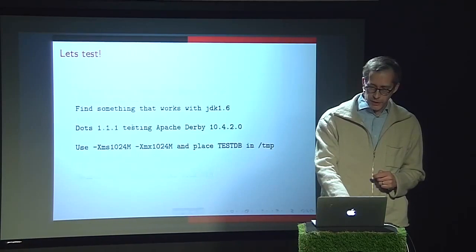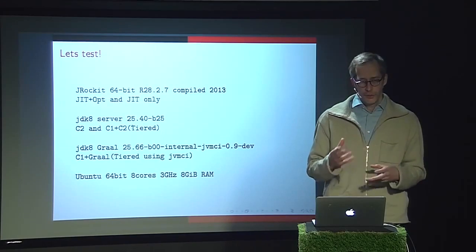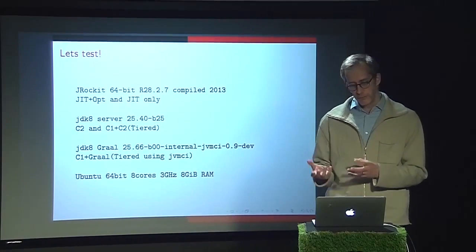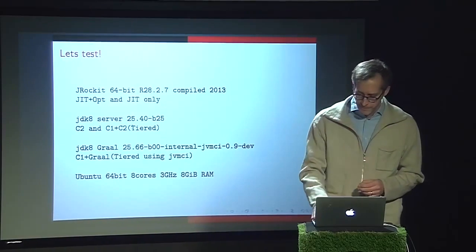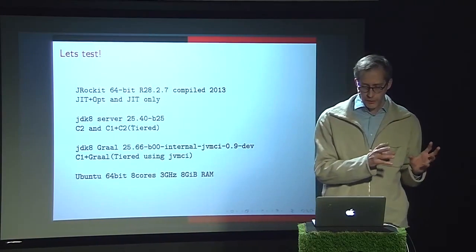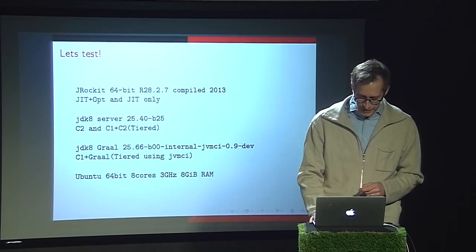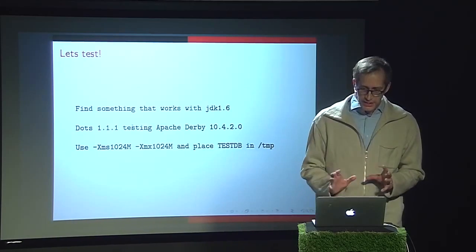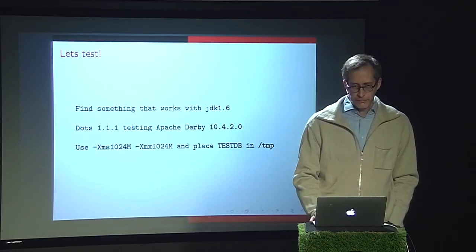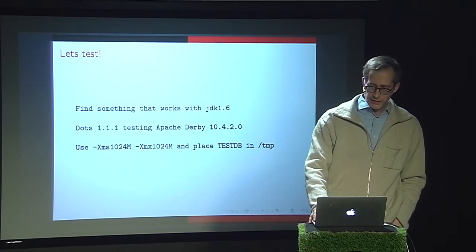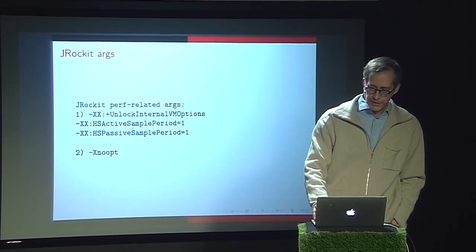And I'm comparing it with Graal. And for those who haven't heard about Graal, it's a sort of re-implementation, but more a new mode of development of C2 rewritten in Java. So if you didn't think it took too much space before, it surely takes a little bit more space now. So then I needed a test, and I picked just Apache Derby database, because I could recompile that for JDK 6. We will skip how I set up the test here.